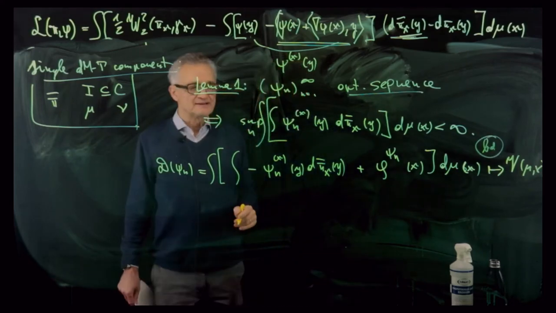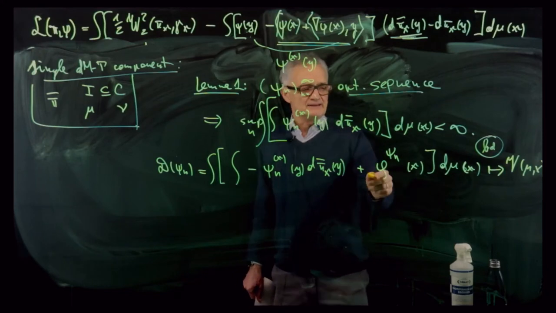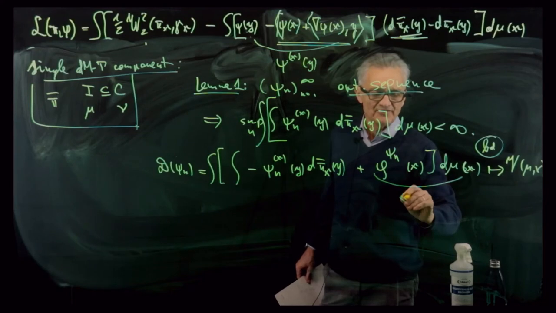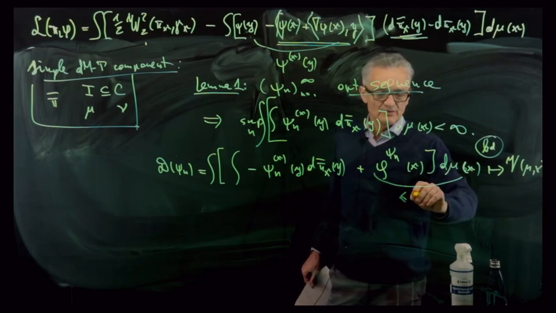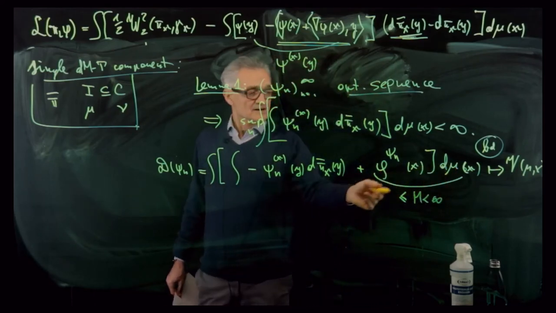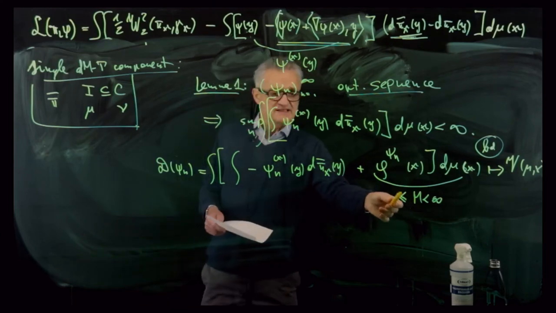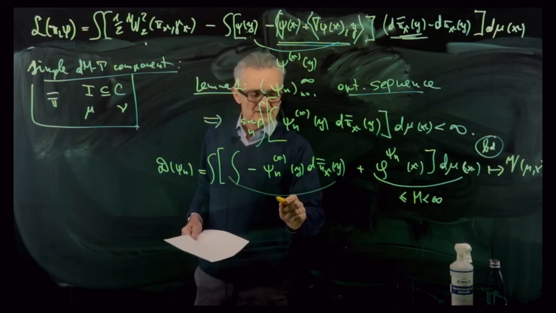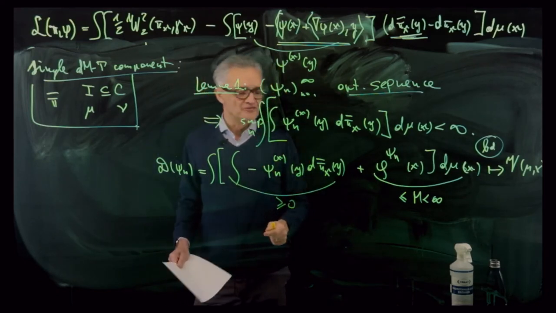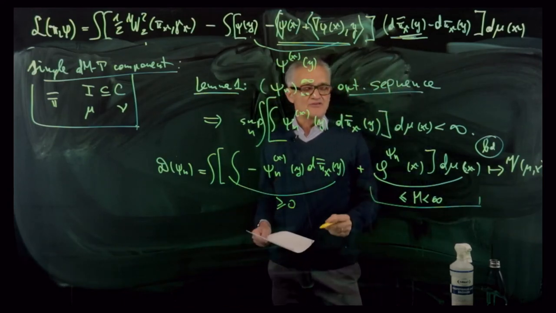This remains bounded. So what do we have? We have this thing here. If I can show that this thing here is bounded from above, less than or equal to some m less than infinity, when the psi n, then this is bounded from above, this here must be bounded from below. So changing the sign, it must be bounded from above. Okay, so what I have to show is that this thing here is bounded from above.